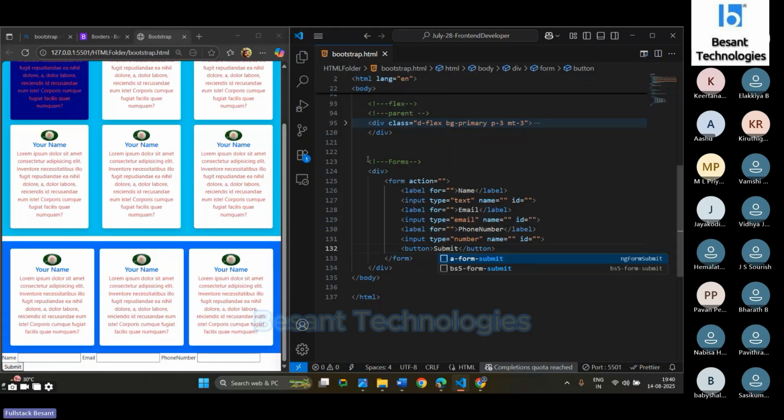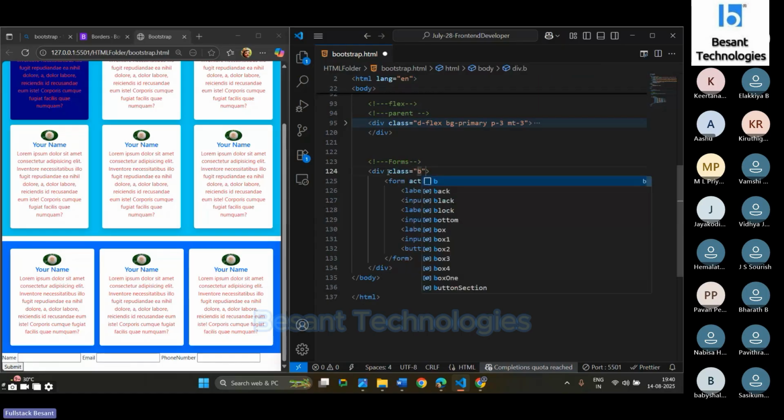So first we can make a background color for this. BG.